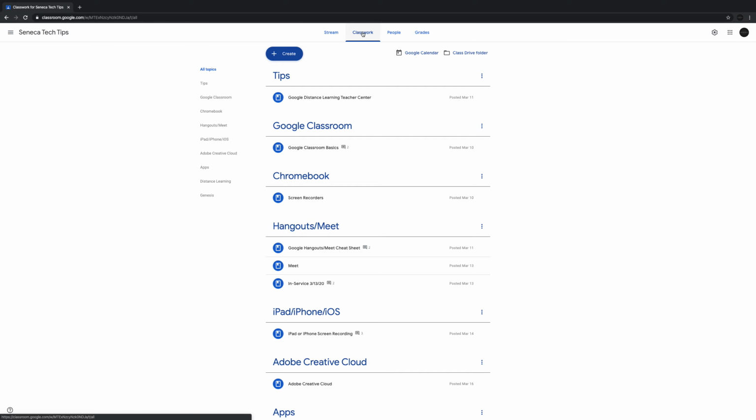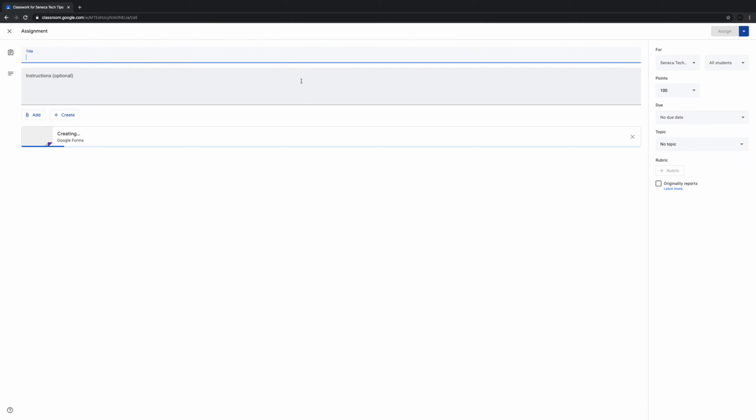All right, and I'm going to go over to the word create, a little button right here. It says create with a plus sign. And I'm going to go to a quiz assignment. What this is going to allow me to do is create a film quiz. And once I've created that film quiz, all right, so there's the film quiz.